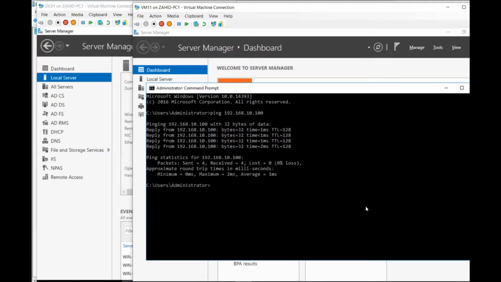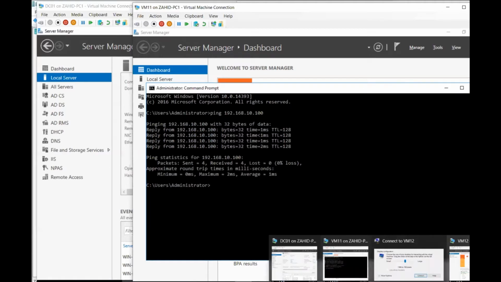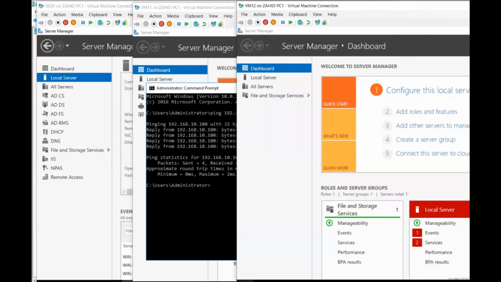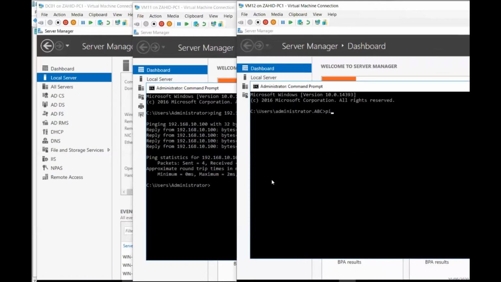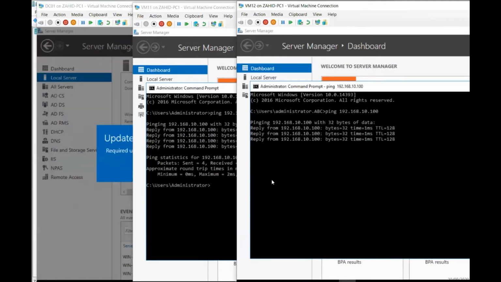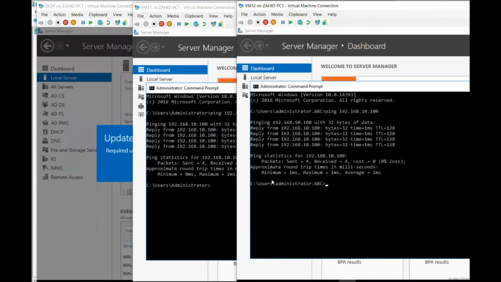This is 11. I have 12. Okay, that's good. All right, on these servers, last week we installed the failover clusters. Hopefully that will not make any problem.